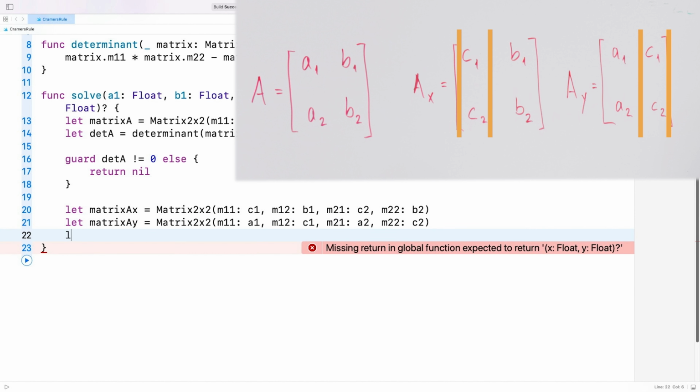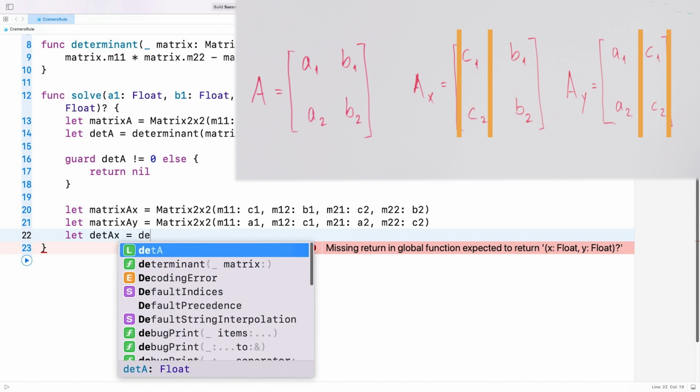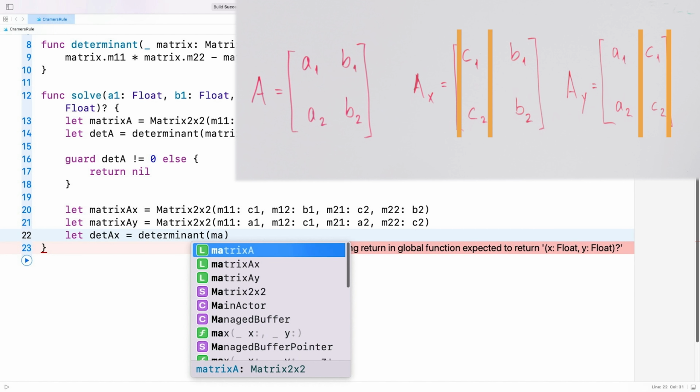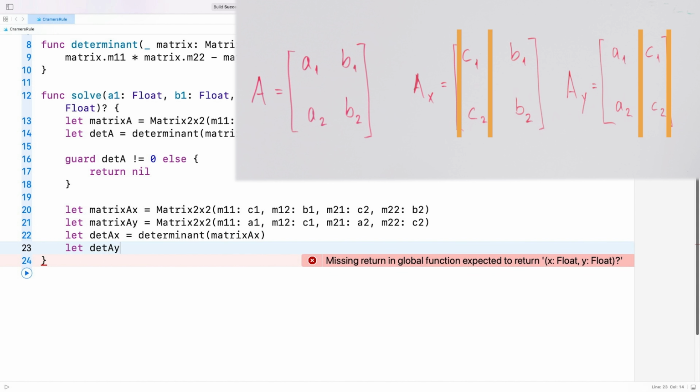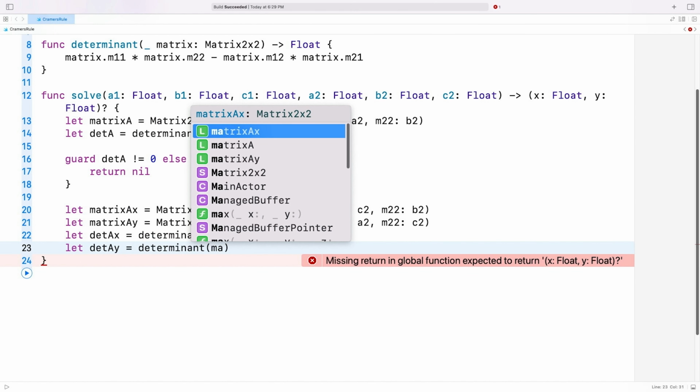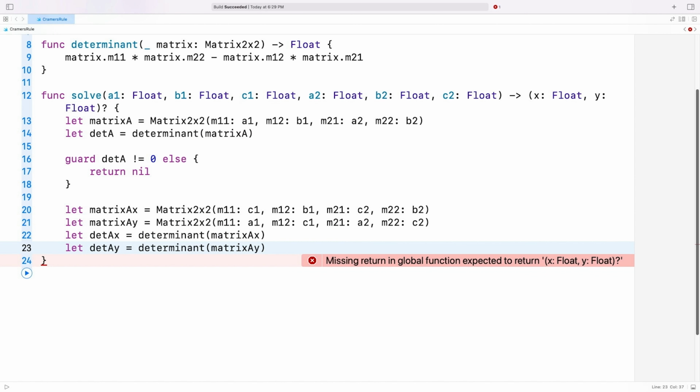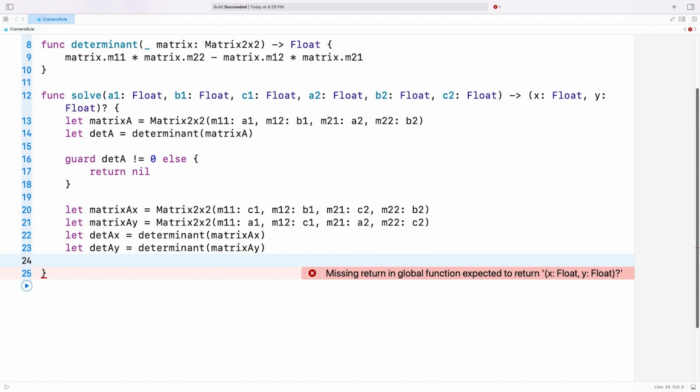And now we can calculate the determinants. Let determinant of AX equals determinant, and I pass in matrix AX, and let determinant AY equals determinant matrix AY. Finally, I can calculate x and y using Cramer's rule and return them as a tuple.